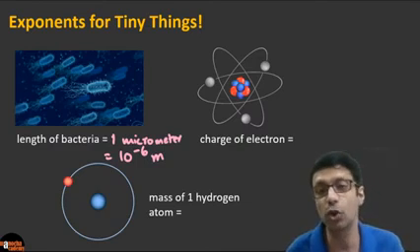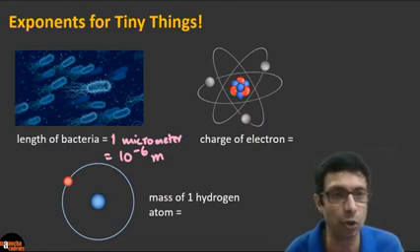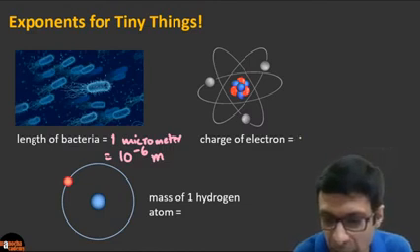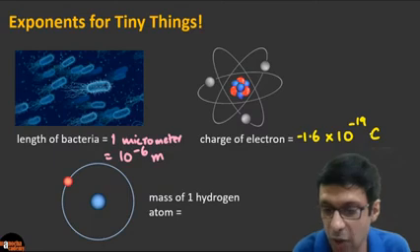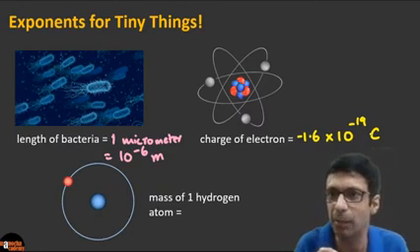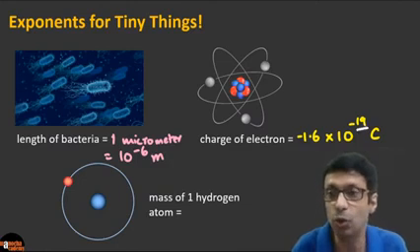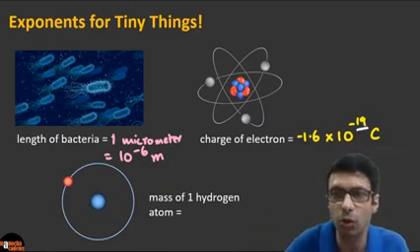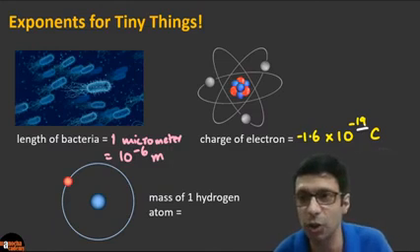And guys, this exponents topic is relevant for everyone from class 7 to 10 and even for class 11 and 12, right? Okay, very good. I see Sapna has the right answer. 1.6 or minus 1.6, right? Into 10 to the power minus 19 coulombs. So the charge of the electron is a very tiny number because we have 10 to the power minus 19. So guys, you know that's 0.00000, you'll have like 18 or 19 zeros there, right? And so 1.6 into 10 to the power minus 19. Aditya Prakash also right answer.